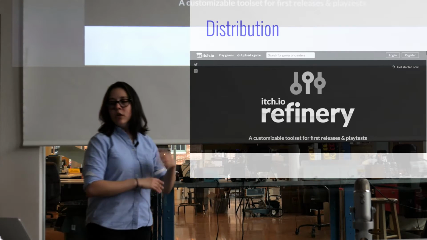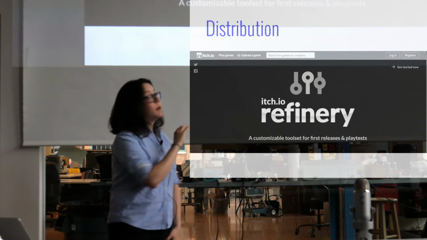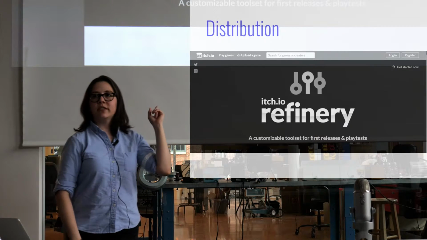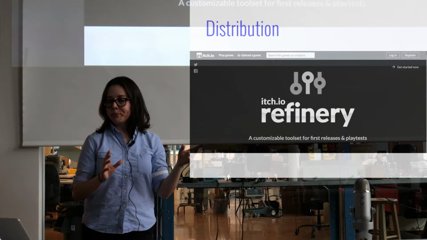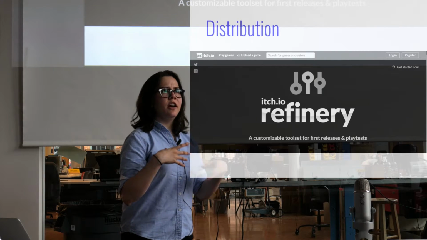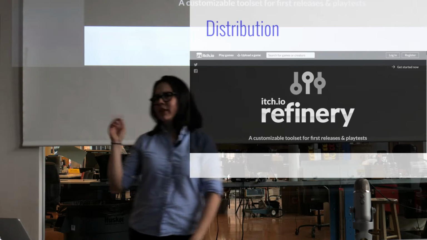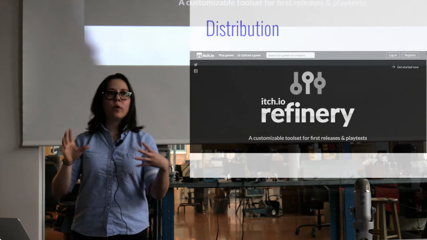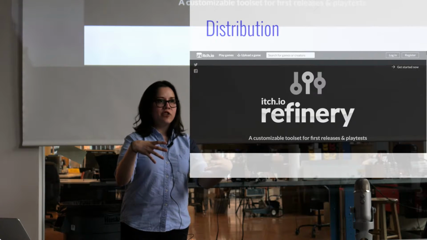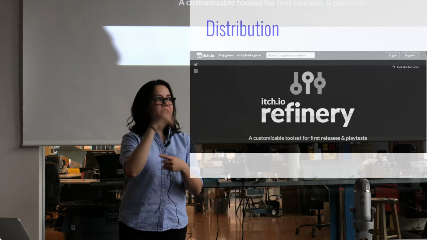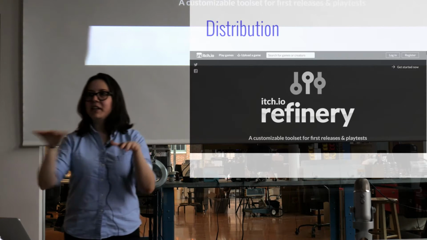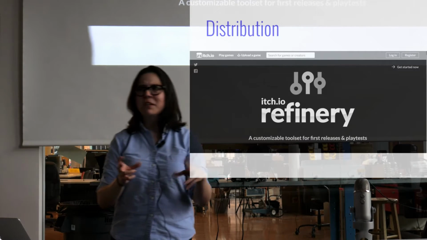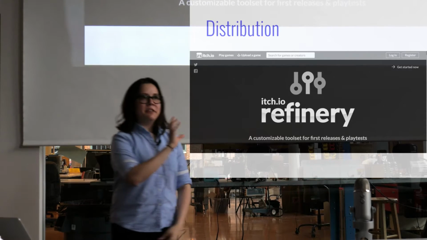Which leads me to innovation in distribution. This last one, to me, was insane. When I saw Refinery, I don't know if you guys have seen this, itch.io opened up this new way of beta testing your game. I don't know if they're open source, but I know they're free. itch.io created this way for you to take your community and, instead of using Greenlight, use Refinery to do A/B testing of your game. You can send certain builds to certain users, and you can send them in different time frames. And it's just brilliant. But that's a design feat.